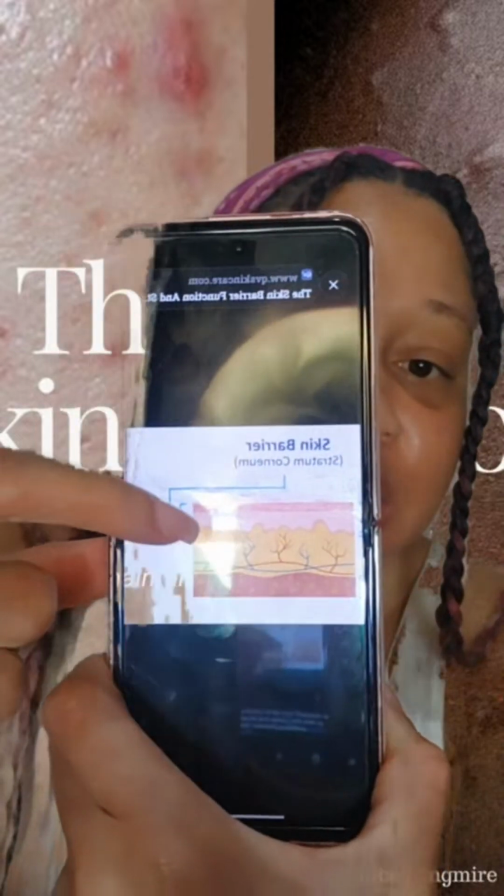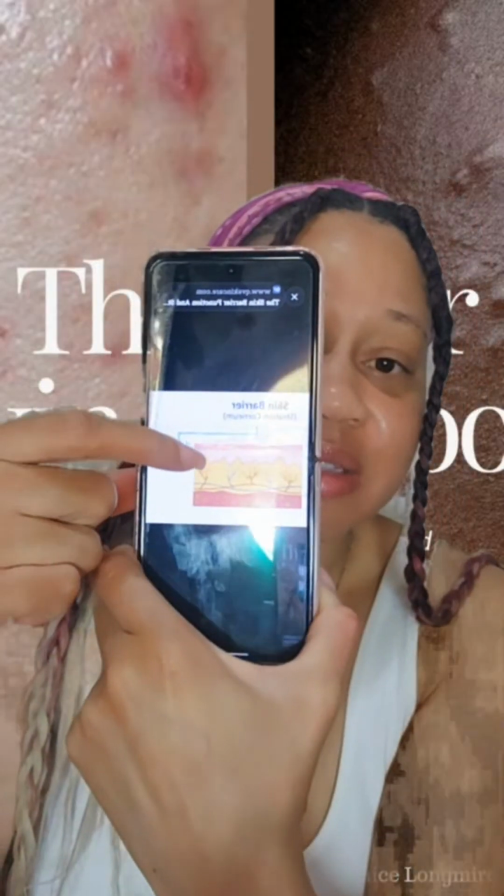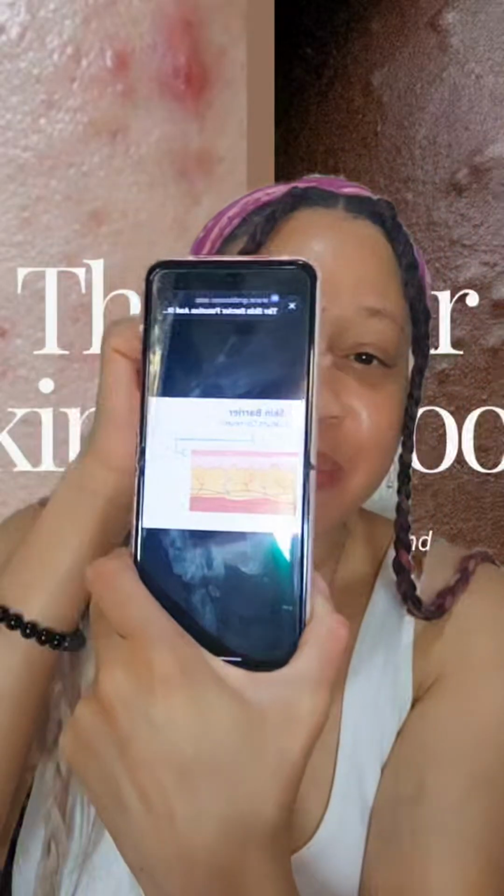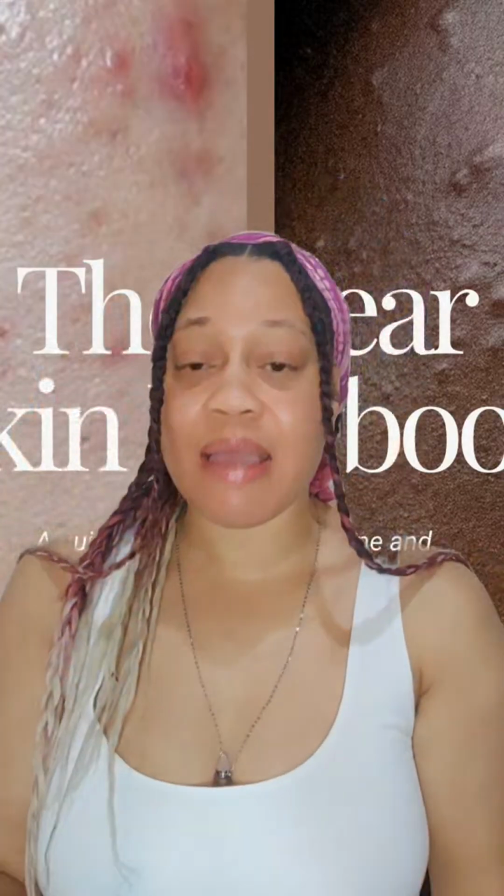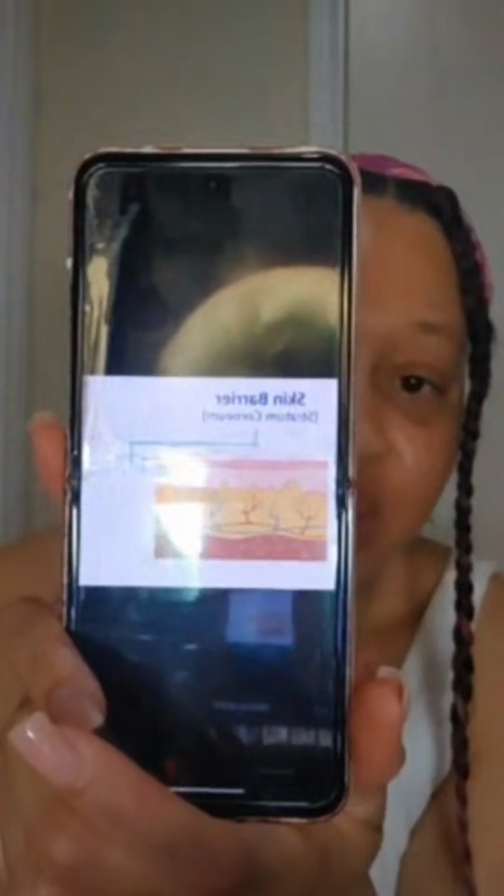That's the first thing everything comes in contact with. So you see this little piece here? Oh wait, you see that little piece there? That little light or darker pink on top? That is the skin barrier, okay? So that is what we are talking about when we're diving into this little piece of skin. It shows you right there. We have this green screen on the back, so it's hard to, okay, here we go. So you see it? That's the skin barrier, that little piece of skin. Okay. So that's what we're going to be talking about.